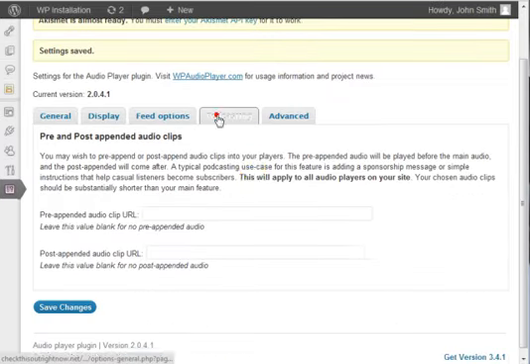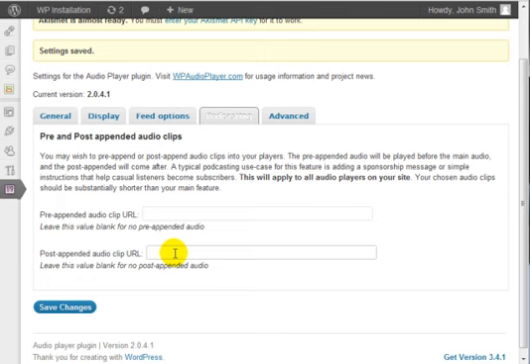And if you click podcasting here, this is a really, really cool feature. This basically allows you to add, let's say, an introduction and an ending. So pre-append audio clip. Let's say, for example, that I have 10 interviews, and instead of having to add an audio clip introducing each interview, I can just include a standardized pre-audio clip, which will basically show up in the beginning. And if I include this, this will show at the very end.